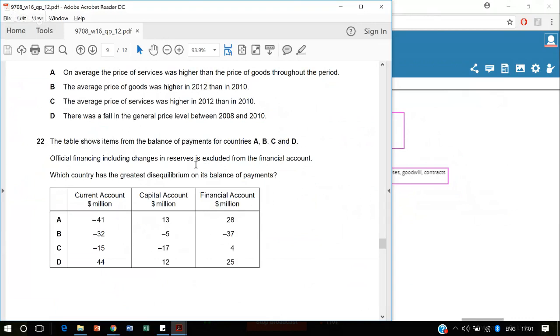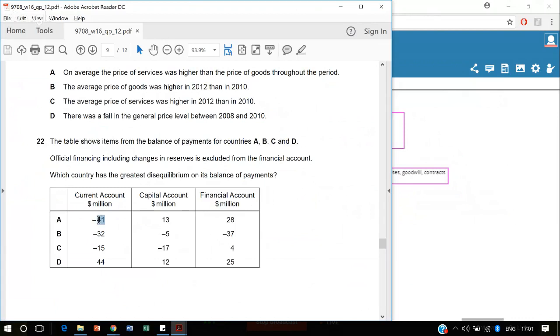I'm getting a bit confused as well now, sorry. Okay, current account, those two. Then you have to add those up to check the balance. So yeah, that balances out. We're just adding up these two accounts and then comparing to see if there's some disequilibrium. So let's start with country A.